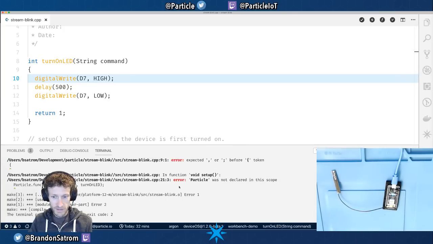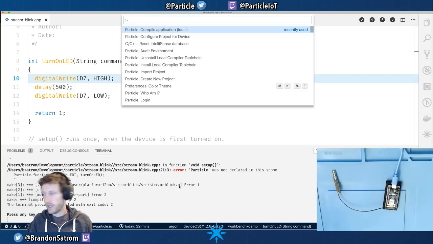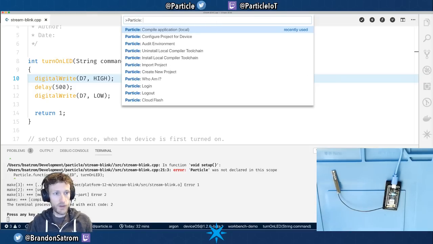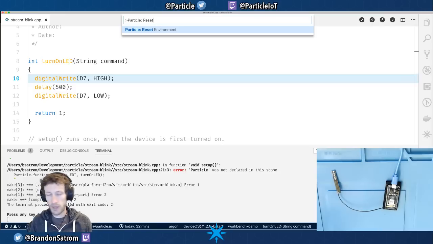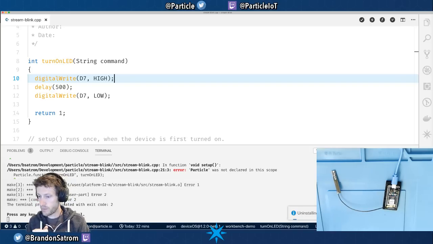And it's freaking out. Why is it freaking out? All right, so this is another one of those things to do when things get weird, if things ever get stuck, which I may have gotten myself into because of uninstalling and reinstalling the extension. Another thing that you can do is run the reset environment command. Reset environment will uninstall your local compiler toolchains and reinstall them. This may take a little while, so I'm going to take a look at chat here for just a moment.